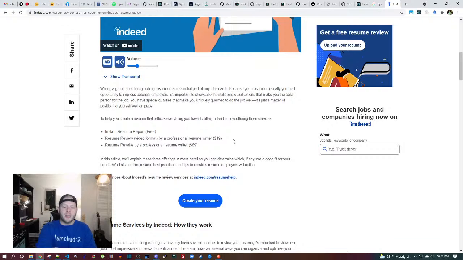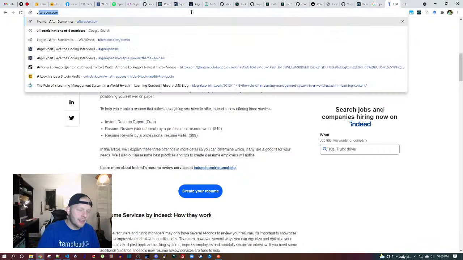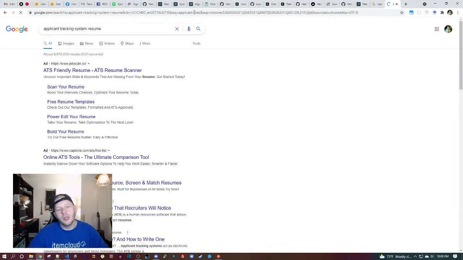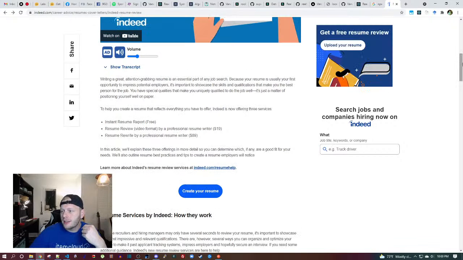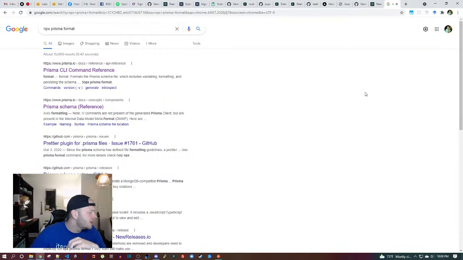The reason that's really cool is because when they write your resume for you, it's going to beat the ATS. So the ATS is the applicant tracking system. It's an automated tool that filters out most resumes before those resumes ever get to a human eye. So Indeed has their own ATS, and they're very familiar with industry rules for ATS and how to beat those rules. So I highly recommend theirs.